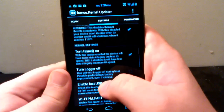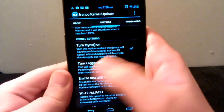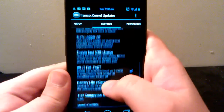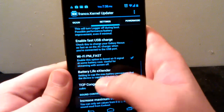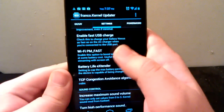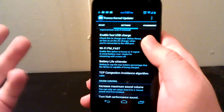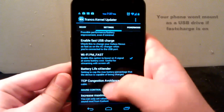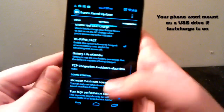Turn F-Sync on. This is when you want more I/O speed. Again, I don't really mess with that. You can turn off the logger. You can turn on enable fast USB charge. I usually always have it on the AC, because I have the charger by my bed, so I don't really have to use that because it's not connected to the computer that much, unless I have to download a really big ROM.